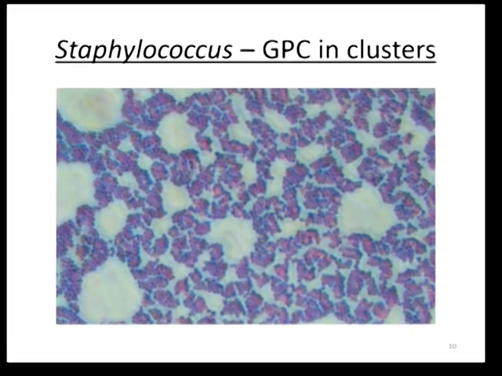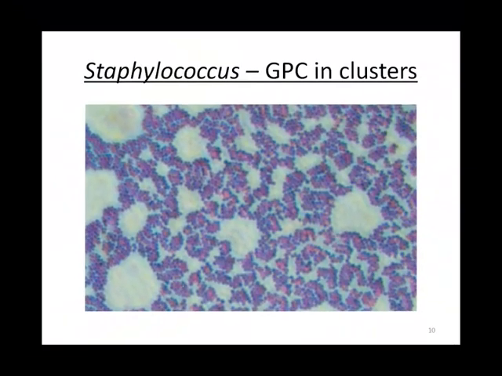Staphylococcus is here in vast amounts on this slide. You can see all these little tiny colonies of Staphylococcus here in purple, and you can see how they're all arranged in these little grape-like clusters. In fact, that's what the prefix staphylo means. Again, coccus means its spherical shape. This is the only bacteria that presents in this fashion, of gram-positive cocci in clusters.